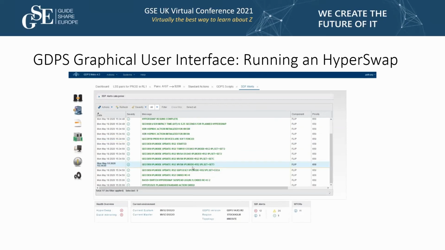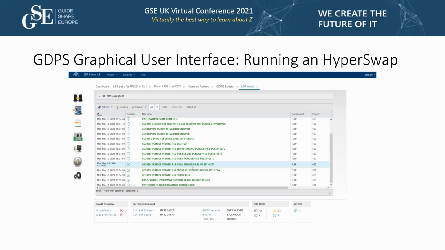A bit further down, we can see all the autonomic processing that GDPS does in the context of a HyperSwap. For instance, we can see with this message that soft fencing of the former primary devices was done to avoid unexpected writes on these disks and preserve data consistency. Also, we can see that GDPS will automatically change the IPL modes for all GDPS managed systems.